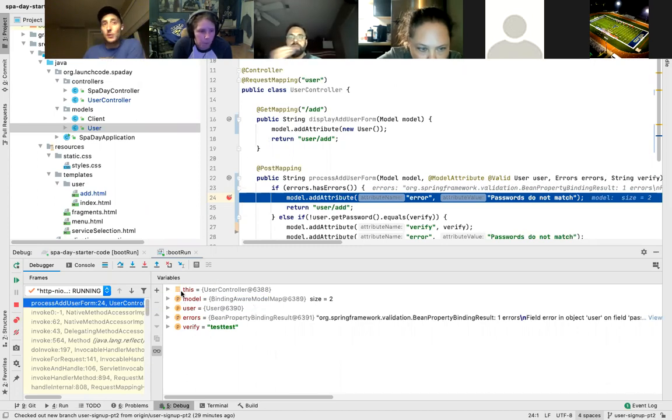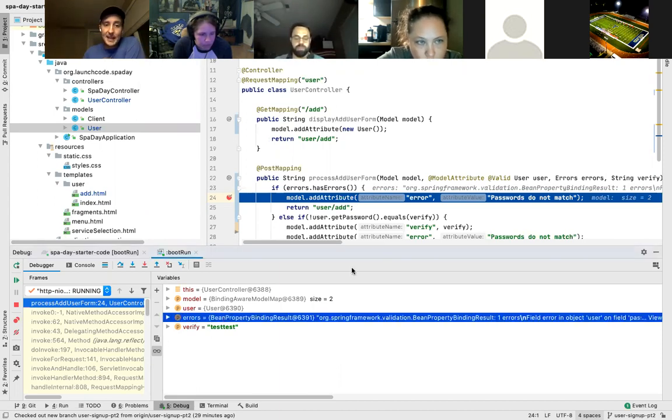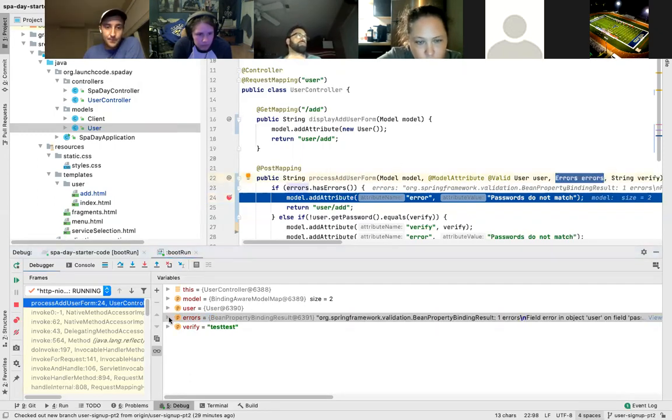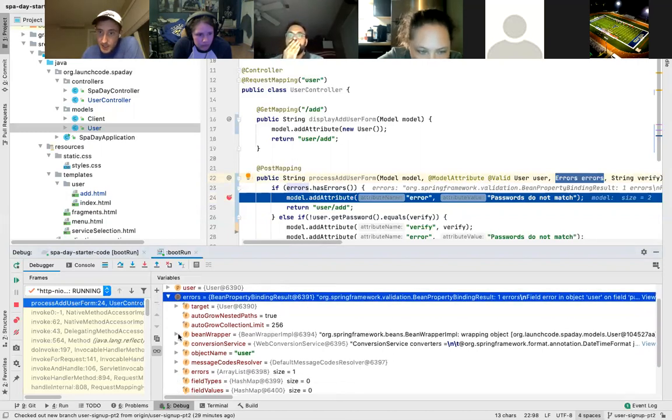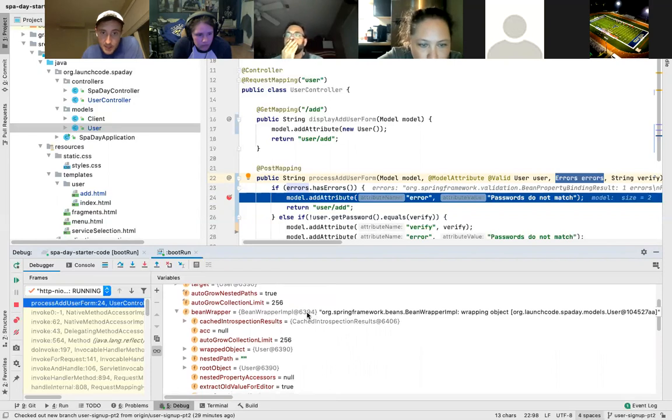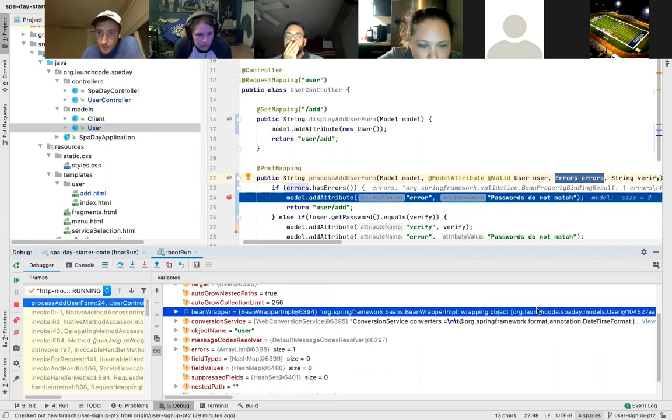I know we're debugging because we're getting some information down here, and errors. I'm going to hop into errors here, which corresponds with our errors parameter up here, and see if it gives us anything, which of course it does. What is your problem?